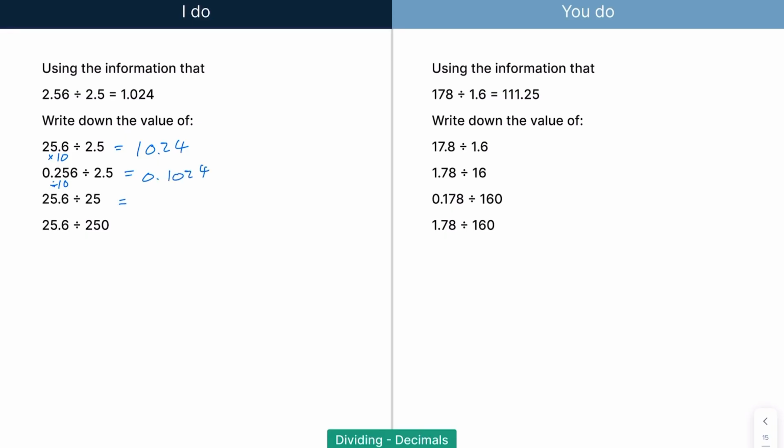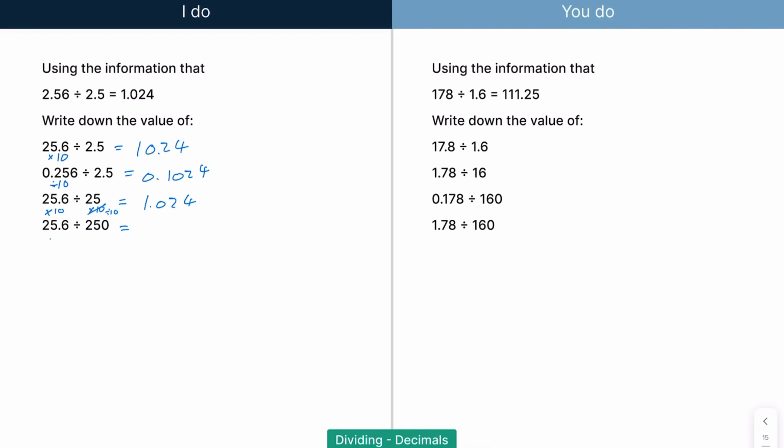Awesome. With the next one, we have a times 10 here, and we have a times 10 here. But remember, with the denominator, you have to do the opposite. So I'll cross this off, and this becomes divide 10, which means the answer, in fact, just stays the same because we're hopping the decimal once to the right and then once to the left. So that just means the answer is just going to stay that.